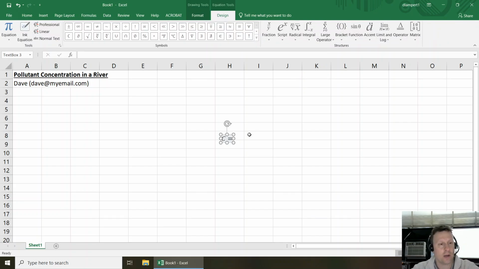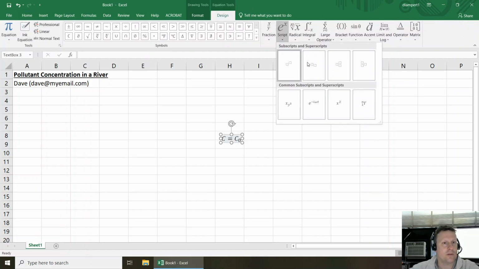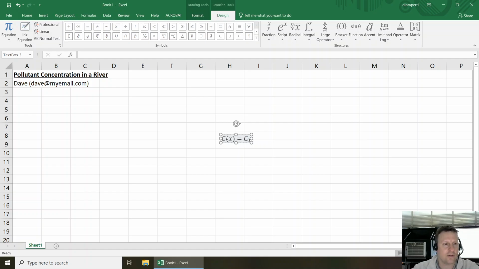So the model we're going to be working with for plug flow, the solution is C equals C0. If you want to put in a subscript, or if you have subscript and superscript, you can do that in here using the script option. It has different options for subscript and superscript. So this one is basically saying the concentration at point x is equal to some initial concentration times e to the power, and then up in the exponent, I'm going to make a fraction. So it's going to be e to the negative, and then it's actually going to be kx over u. Okay. So this is going to give me the concentration. C0 is my initial concentration, k is my decay rate, x is the location, and u is the velocity. So this is the model that we're looking at.